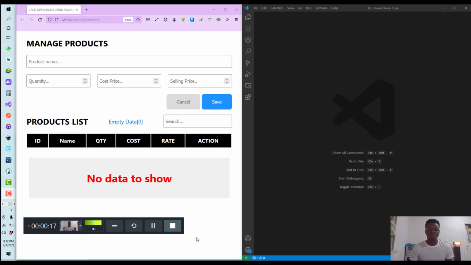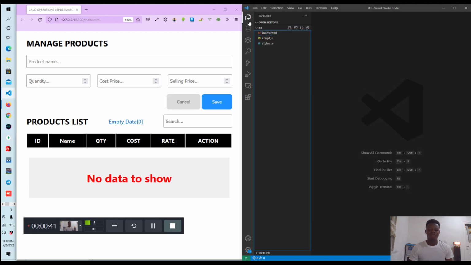Today's session, we are going to look at a case scenario where we will leverage the browser's local storage to store product information. That's basically, we are going to perform CRUD operations, that's create, read, update and delete data using our browser's local storage. Now to look at the project files here, I'll just toggle the pane here.